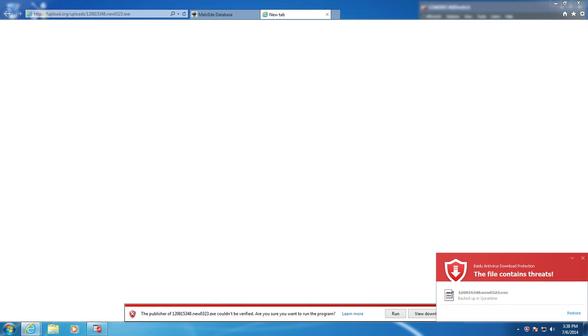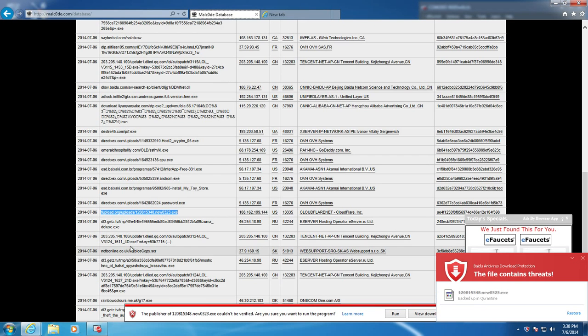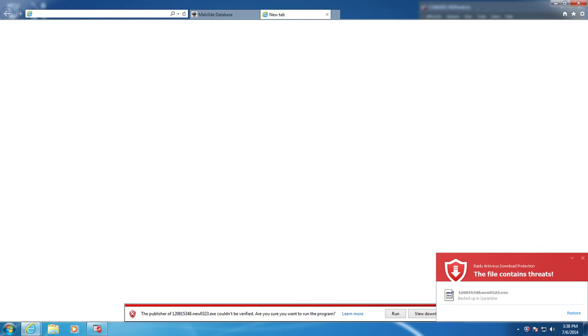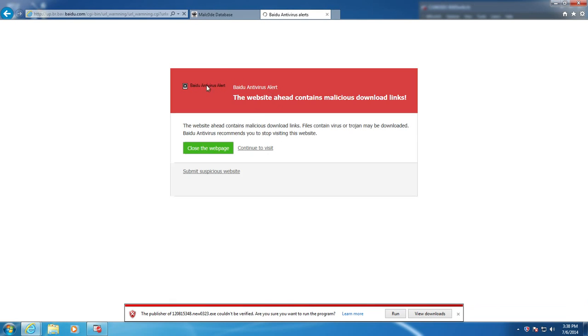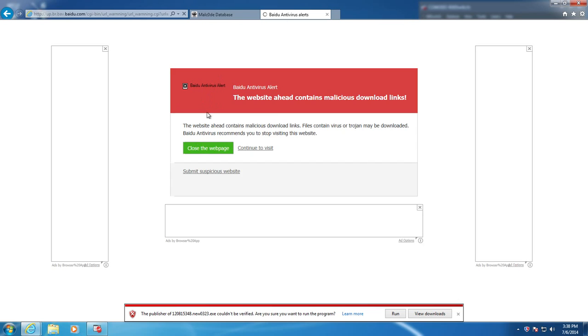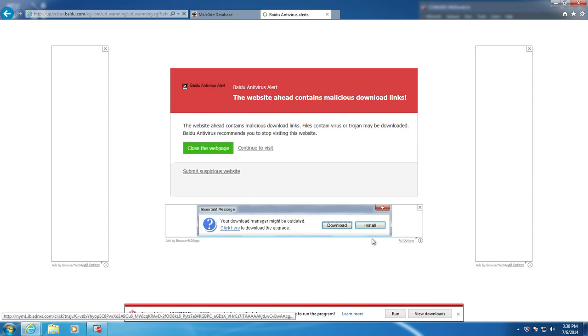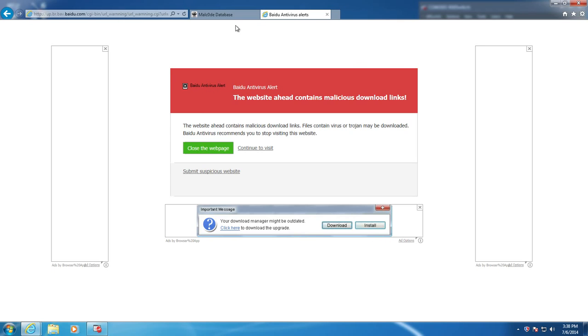Okay, so it looks like it was scanned quickly and quarantined, so 8 was blocked. Moving on to number 9. Let's try this file that appears to be a screensaver. Okay, so it looks like we have our first web alert here from Baidu, accompanied by a whole crap ton of adware. That probably is not related to their program. That's probably related to the adware that slipped by. But nevertheless, I'm going to consider 9 blocked.